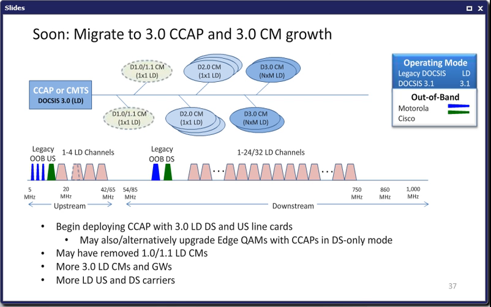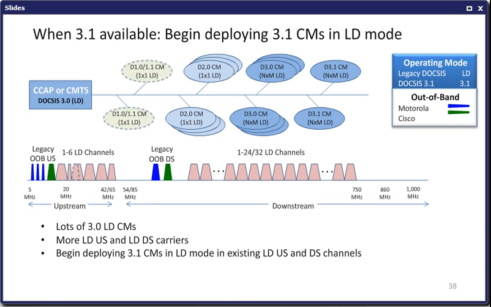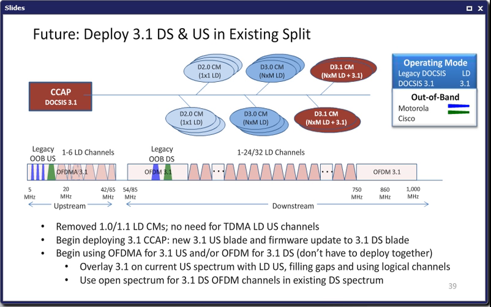Then eventually, as we deploy more DOCSIS 3.0 equipment and we need additional capacity, we would have more downstream carriers and perhaps even more upstream carriers, as is depicted in the picture that is shown now. In the next picture, I show DOCSIS 3.1 devices beginning their deployment. As can be seen from this slide, there is no OFDM or OFDMA deployed. The DOCSIS 3.1 devices are operating in DOCSIS 3.0 mode, so it provides a means for cap and grow, capping the deployment of 3.0 or prior generation devices and beginning to deploy new generation devices.